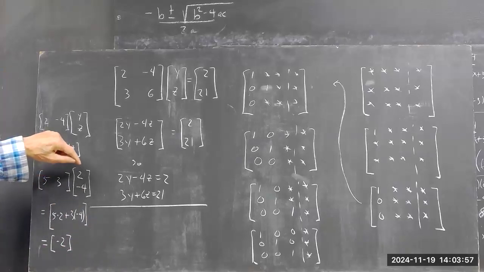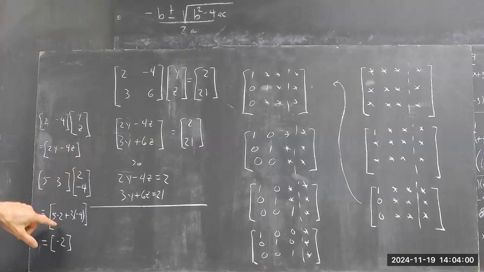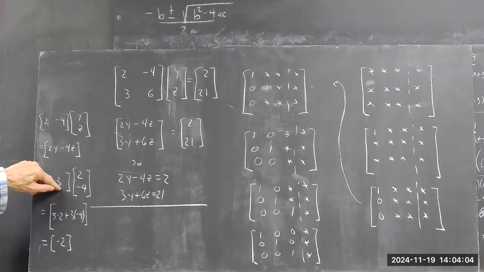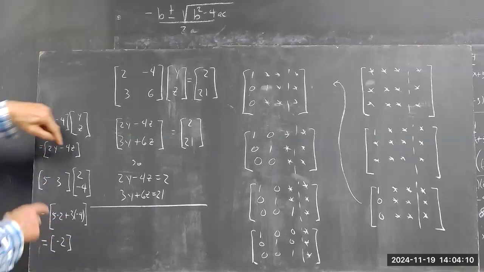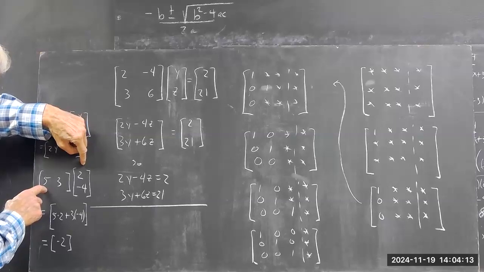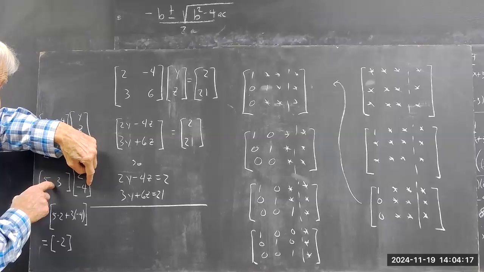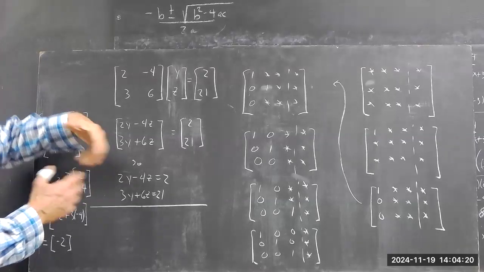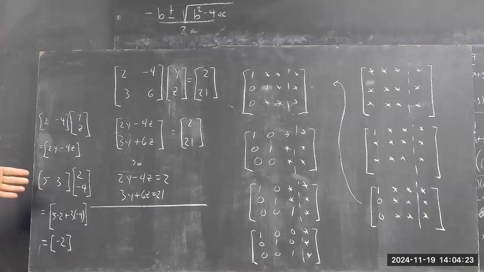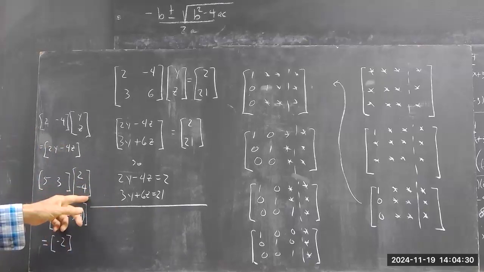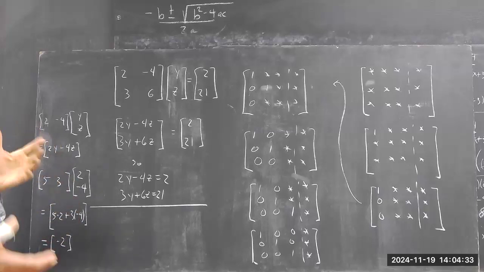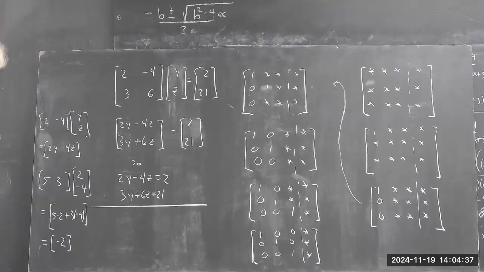All you do is you take the first number in the row times the first number in the column. In this case, that would be 5 times 2. You take the second number in the row and the second number in the column, and you multiply those together, and you add the results. So it's first number times first number, and then the second number times second number. And if you've got a third number here and a third number here, you do third number times third number. If the length of the row doesn't match the length of the column, so you don't have a number to match up here with every number here, then you can't do the multiplication and the row cannot multiply the column. So it will be undefined. Anyhow, doing this, very simple. We get this and this, add it up, we get negative 2.